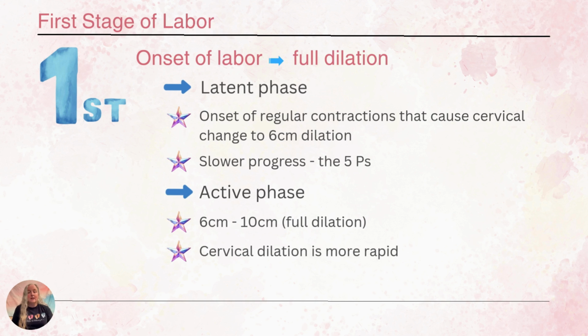The active phase of labor is from 6 centimeters to 10 centimeters or full dilation, where there's no cervix left. This tends to be more of a rapid time during her labor process and also a time where coping is more difficult. So this might be a time where pharmacologic pain management is more of a consideration. So she might want to use opioid like IV medications. She might want to get an epidural.